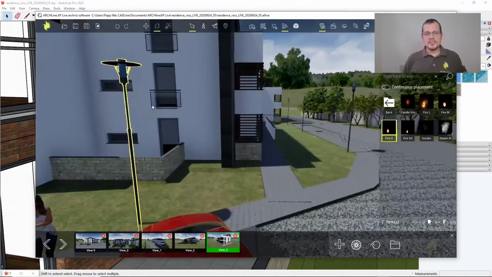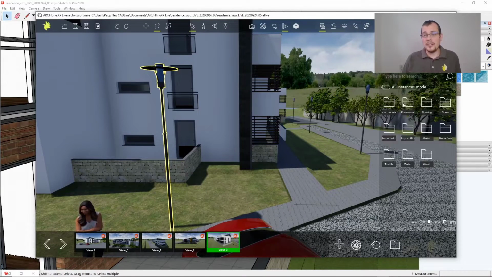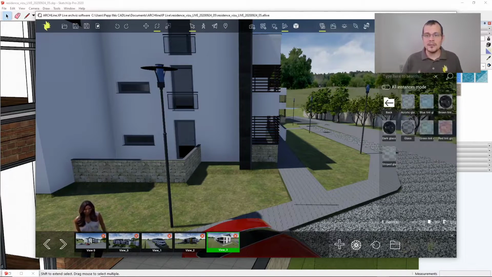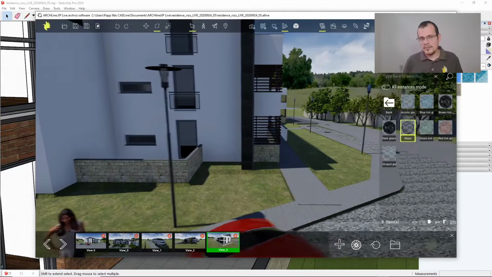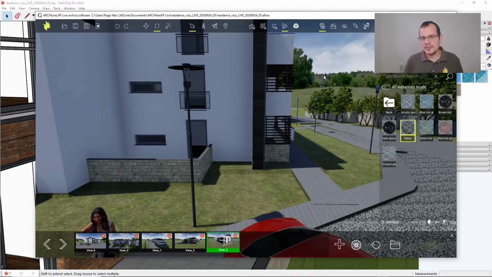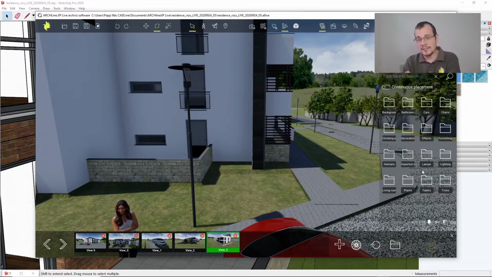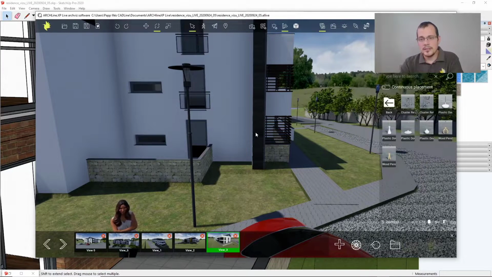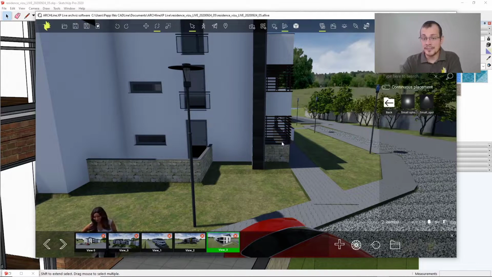When we exported the street lamps from SketchUp, they imported as objects, so they don't really know if they are lamps or not. So you need to manually add glass surfaces to them and then add the light sources to them. So now I have the all instances mode disabled, so I need to manually change all the glass surfaces for all the lamps. But once I have done that, I go to lamps, but I'm not meant to now position actual lamp objects. I'm looking for light sources, and that ARCHLine.XP Live has as well.